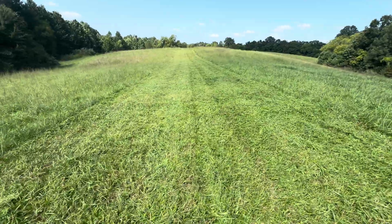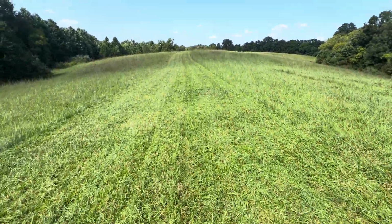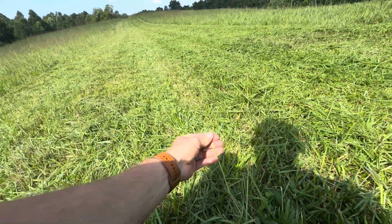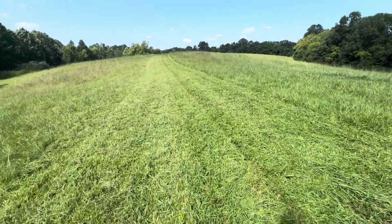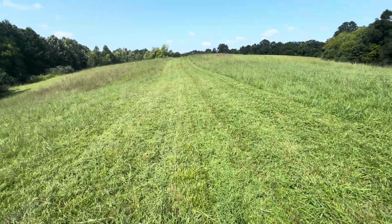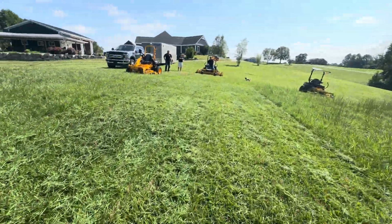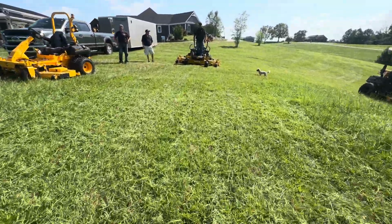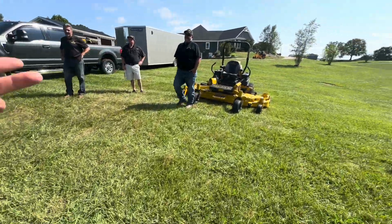So there it is. I mean, you've got some scragglers, but he ain't playing around. He's moving on through there. You've got stuff like this that's super hard that it didn't suck up all of it. But for a cut on that, that's impressive. I'm not gonna lie, that's impressive. I didn't expect it to do that good, just with rear discharge and how much it's taking on in that deck.